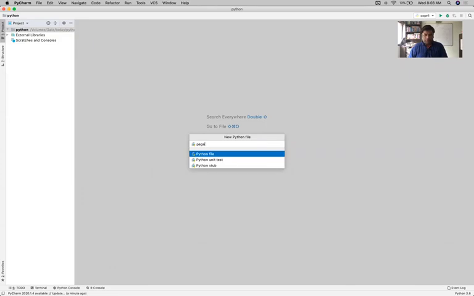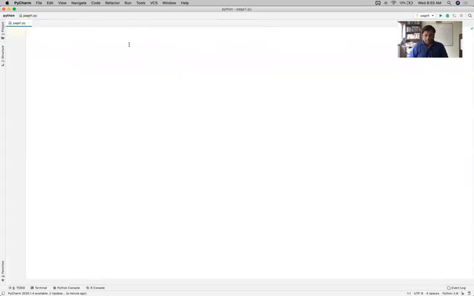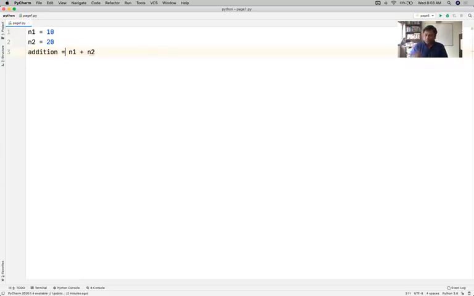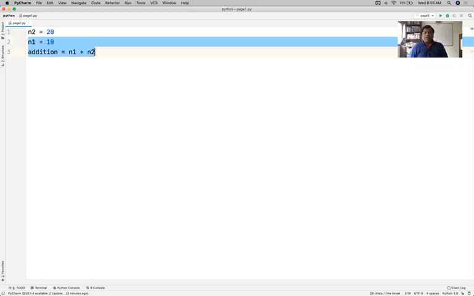So again, this is going to be page 1 as usual. Look at this example. If I have n1 equals 10 and n2 equals 20, when I say n1 plus n2, and store that result in, let's say, addition, what is the data type of addition? The data type of addition is always integer, because n1 is an integer and n2 is an integer. That simply means adding two integers will always give me an integer. So whenever you are looking at the mathematical operators, it behaves like this. You add two integers, you get an integer. You add two strings, you get one string out of it. That makes sense when you have two numbers.